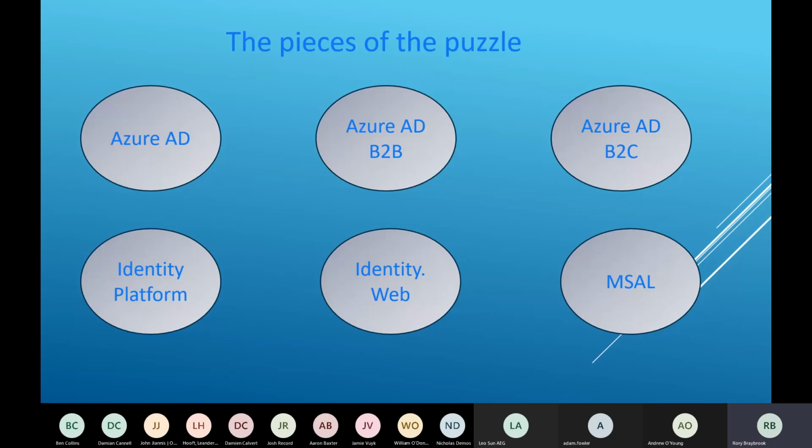What we're going to be talking about today, I'm not going to be talking a lot about Azure AD because I think you've had some talks on that. I am going to be talking about B2B, so business to business. I'm going to be talking about B2C, which is business to consumer or business to customer. I'll be talking about the Microsoft Identity Platform, Microsoft Identity.web, and the MSAL libraries. MSAL stands for Microsoft Authentication Library. There's all these bits of the puzzle under the Microsoft Identity Platform, and it is actually quite hard. I get lots of questions about how these things all fit together.